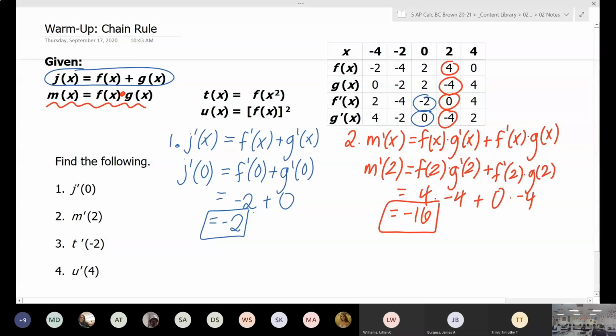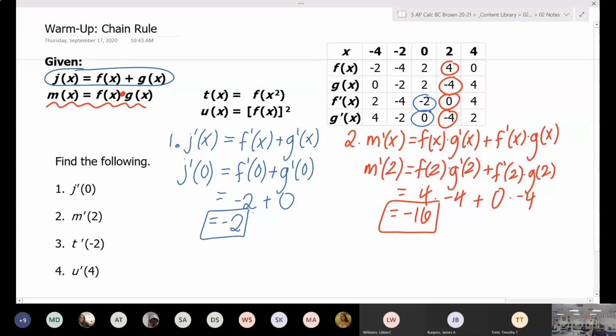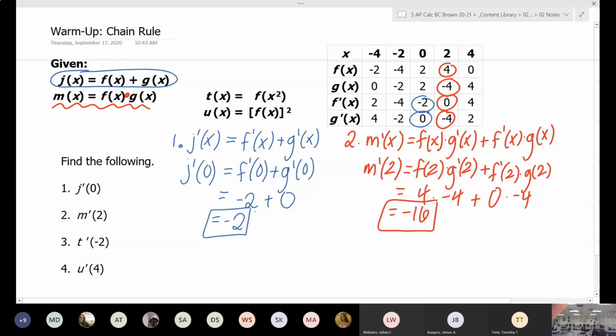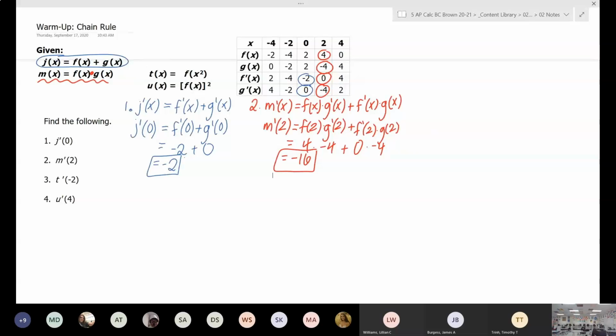Those are ones that you could have done technically before we had our quiz. Those are just using the product rule and taking the derivative of each term. Could have also done one that was defined as f divided by g or something, so you had to do the quotient rule. These other two are ones that we couldn't do without what we learned yesterday. So number 3 is asking you to find T prime of -2. Well, we do need to find T prime first.